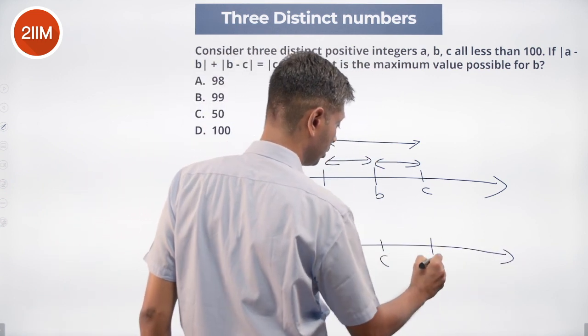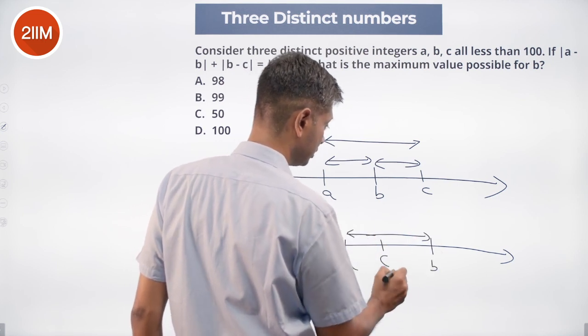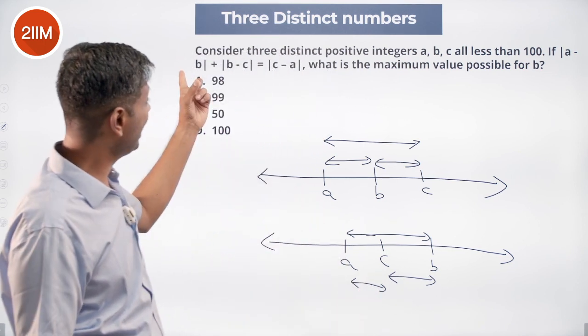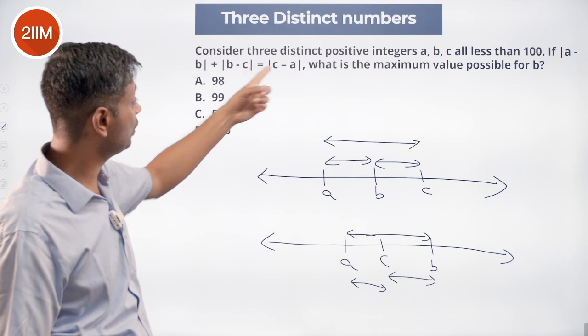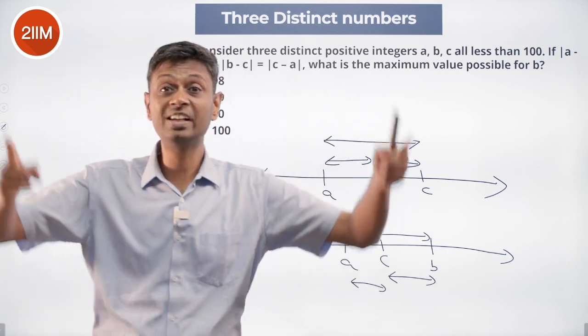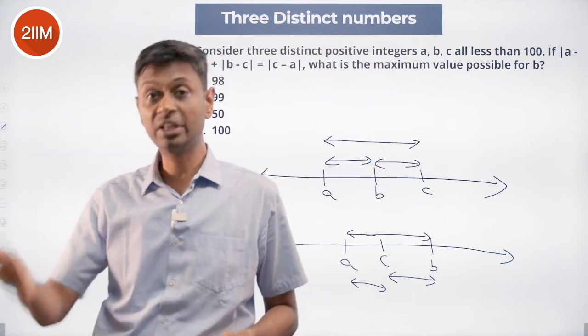A, c, b. This will be distance between a and b, this will be distance between b and c, this will be distance between c and a. Distance between a and b and b and c will not add up to c and a. These two add up to this. That means c and a are the boundaries—they are not the numbers in the middle. That means b is the number in the middle.